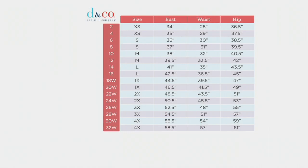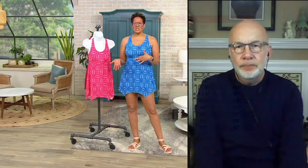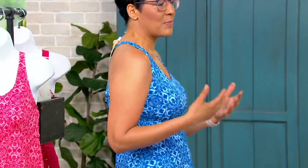Sure. For every style, there's a size chart on QVC.com. I recommend you start with your true Denim & Company size if you know what that is. We have generous sizing in the brand. If you don't, plug your numbers into our chart and make sure it works for you. There are people who like to size up because they like a little extra room in their bathing suit — feel free to do that too. I'm usually a small, I went up to a medium. I just felt like I wanted a little bit of extra room, but extra room means extra comfort — it doesn't mean it's not keeping you tucked in.